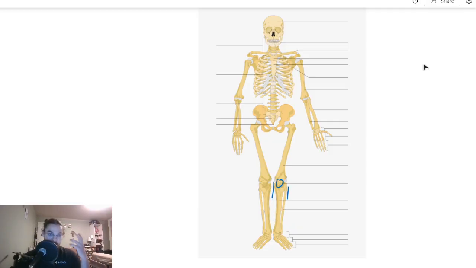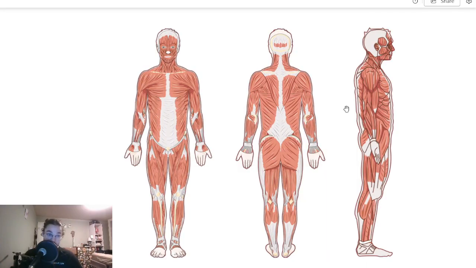Now that we know our basic bone structures, let's talk about the sections of the body. I kind of hinted at this earlier when I said this is your head. We'll split the body up into just a few sections. You can split it up into a lot more than this, but for the purpose of movement and basics, we're just going to use these nine or ten. So we've got the head, we've got the neck. These are all articulation points where really mobile joints are. Then we'll call this the arm, or the brachial region.